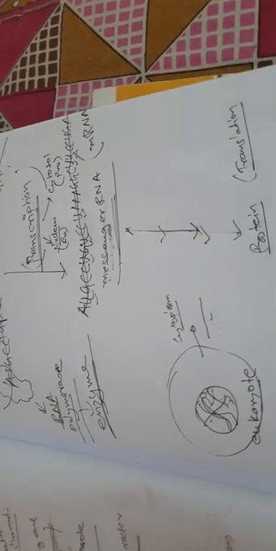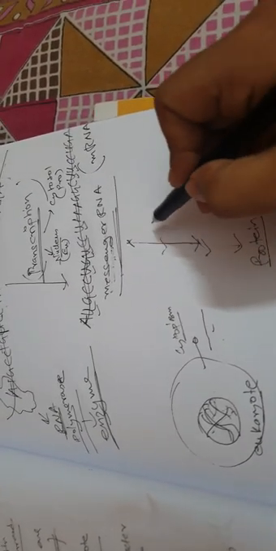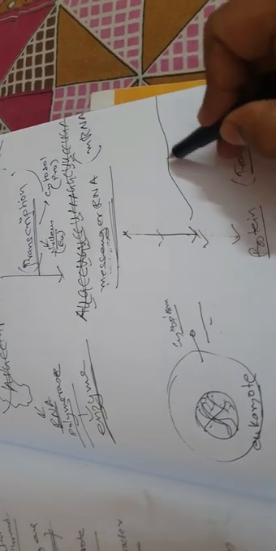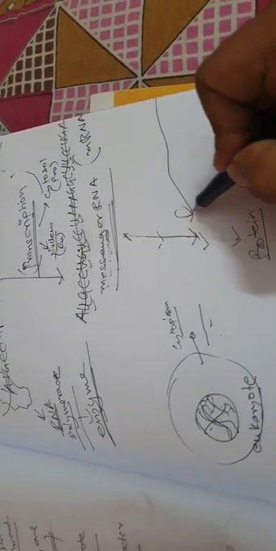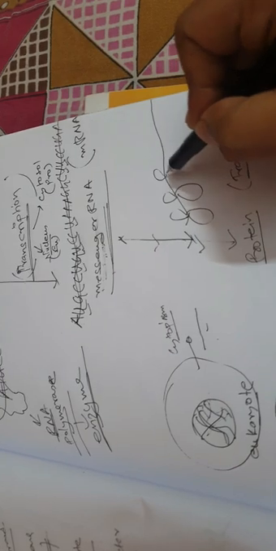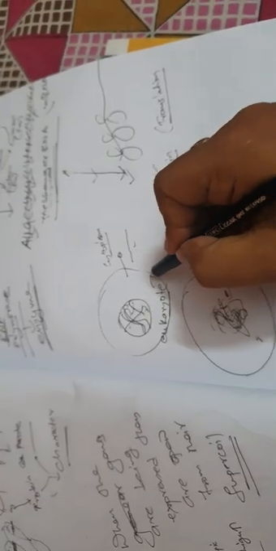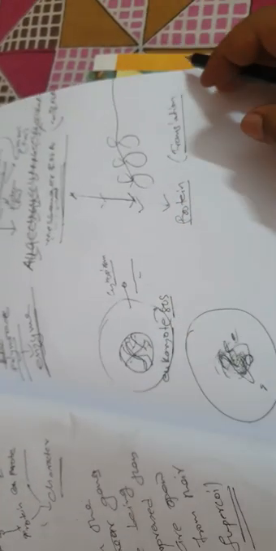And what happens is, the process of translation is done when the messenger RNA, this is the messenger RNA template or the strand, ribosomes hold it with its two subunits. I think you know that in case of prokaryote, there is 70S ribosome, where S is Svedberg unit, and in case of eukaryote, there is 80S ribosome, that is also Svedberg unit. So they have two subunits, I think 50S and 40S.